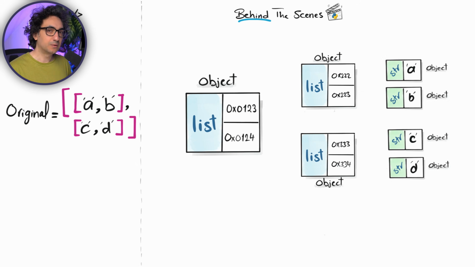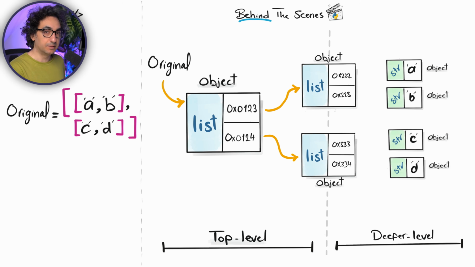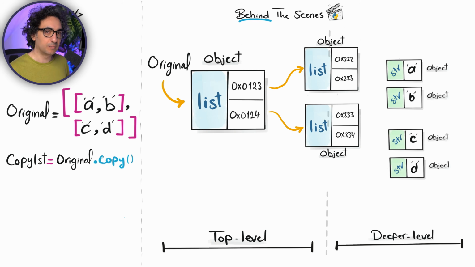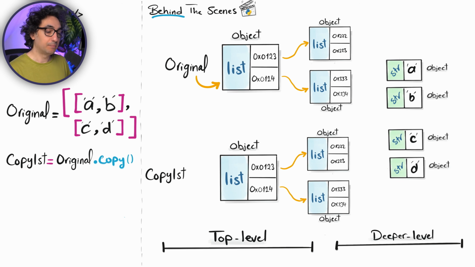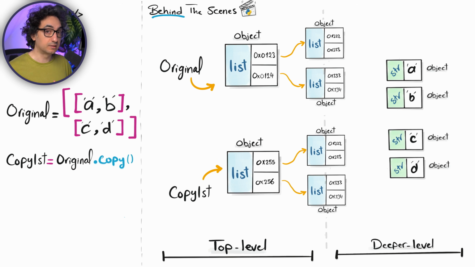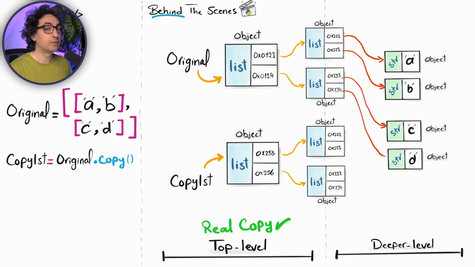So what is that? It looks like this. Remember the matrix? You have the top level where you have a list pointing to another list. So this is the top level, the parent, and then you go to the next level deeper to the children where you have lists that are actually pointing to the real data. So with that, we have two levels. Now, if you go and use the method copy in order to copy the whole nested list to a new variable, Python is gonna take the top level and copy it completely to the new variable so that you have two variables pointing to different lists. So you have a real copy, but the issue is that they will be pointing to the same children.